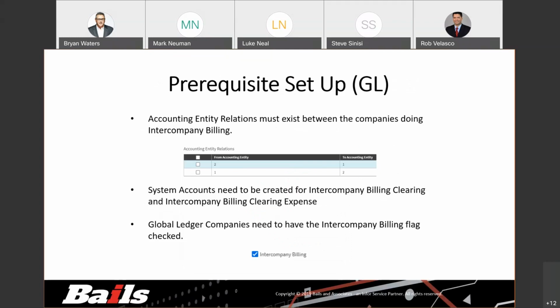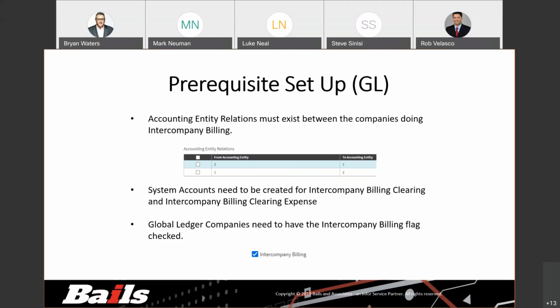So I want to walk through the prerequisite setup. So everything that needs to be done before you can start building out the intercompany billing module. And there's some setup on the GL side. The first thing you have to have is accounting entity or company relations. So these have to exist between any of the companies that you want to do billing in between. And it's easy setup.